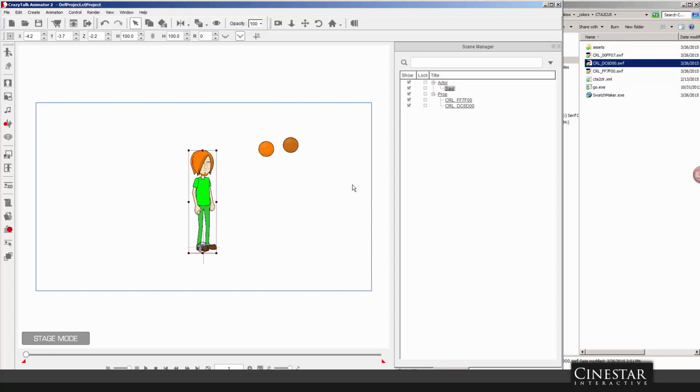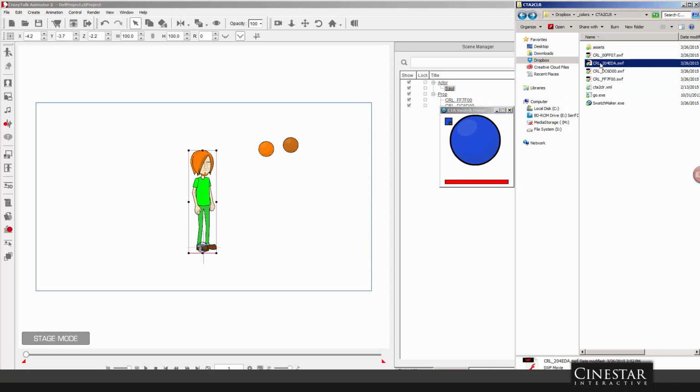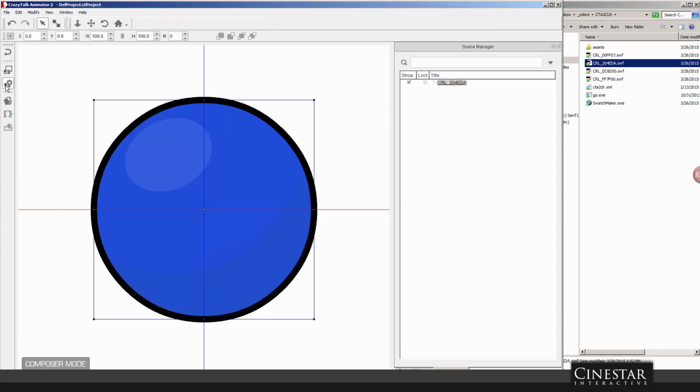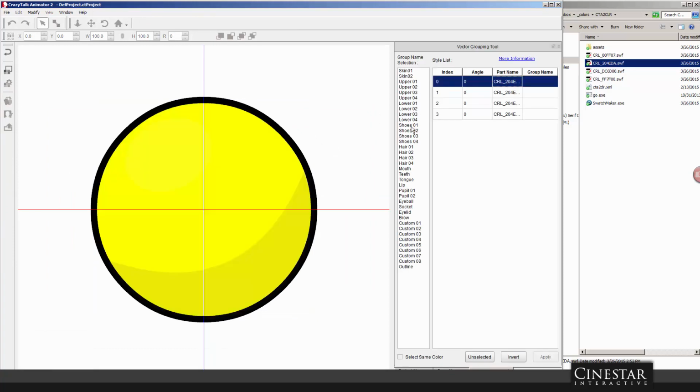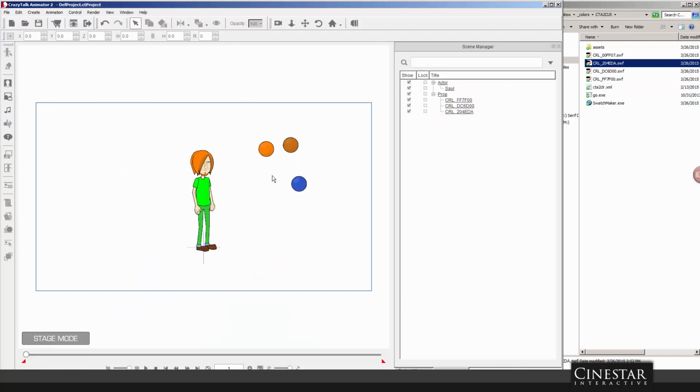Alright, so that's SwatchMaker, and it's basically just a fancy color picker application which creates SWF based props for you so that you can use them as color swatches inside of CrazyTalk. Very simple workaround, but it works. There's a nice blue color being generated. We drop it in there, and now I can use it. Very simple, very easy to use. Let's see, lower 3. And it doesn't require any external software like Flash or anything else.